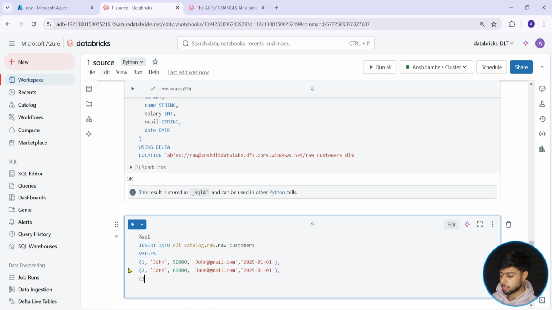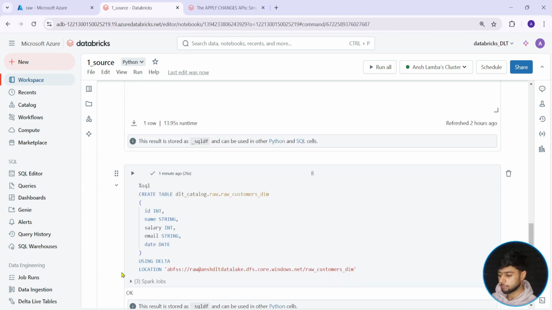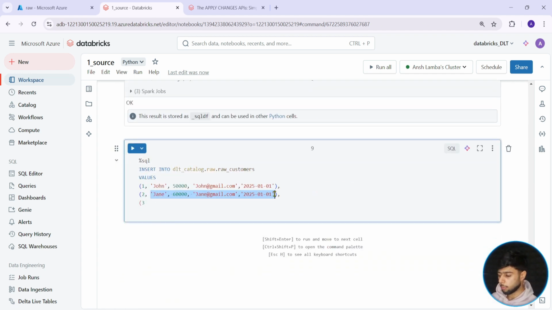Are you giving me some suggestions? No, it is not in a mood. No worries, I can simply copy the above values, and this time I will say Bob. Perfect, so this is my table.